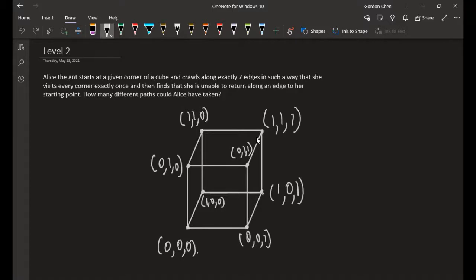So in order for her to be able to return to her starting point, we see that if it's here, there's nothing that connects it to here. We call her starting point zero, zero, zero. So over here, there's no way for her to return to the starting point. So we know that these three points cannot have been possible.